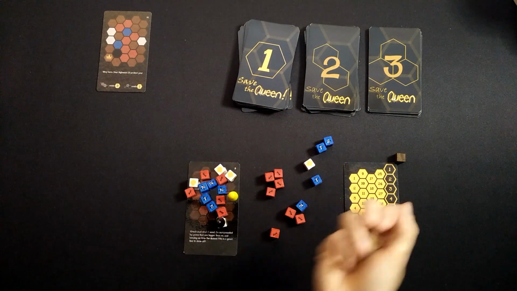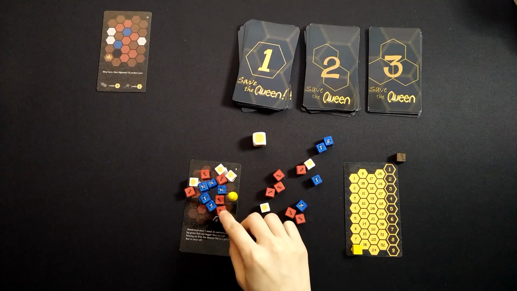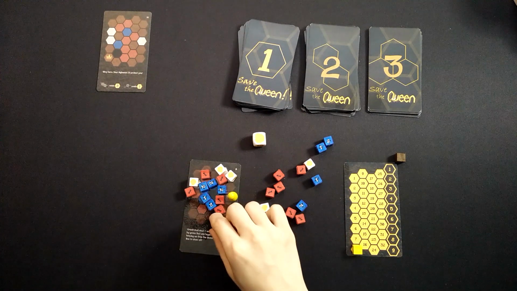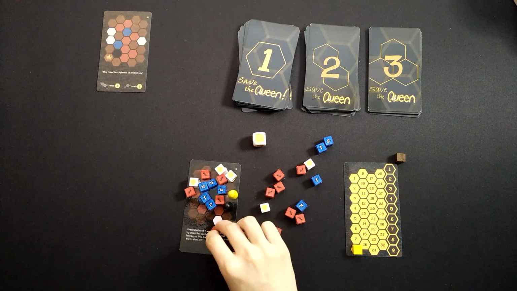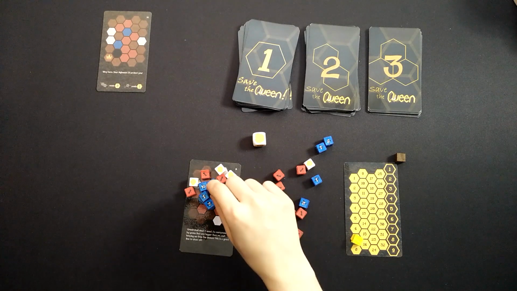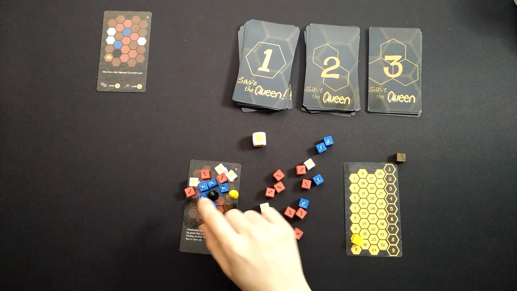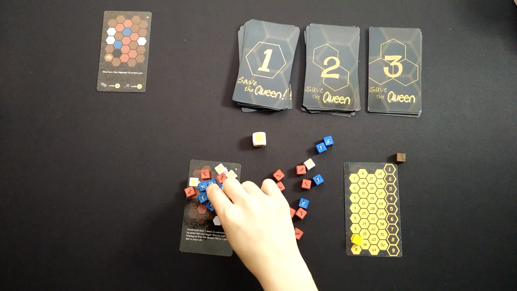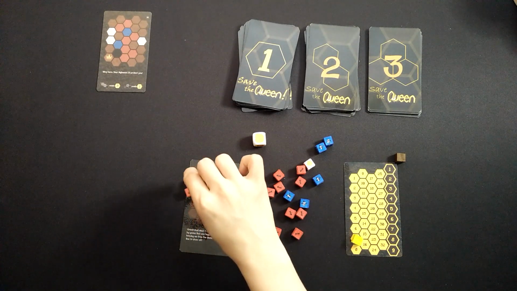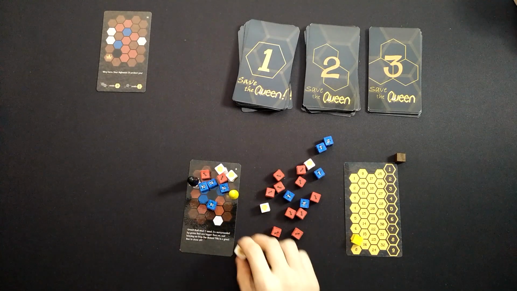Let's see how much nectar we get. None. Okay. And we're going to have to spend nectar because we can only hop at an angle. So that costs 1. And I can hop over this and onto this nectar. 2.